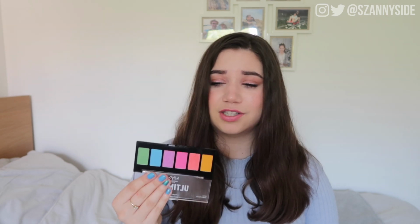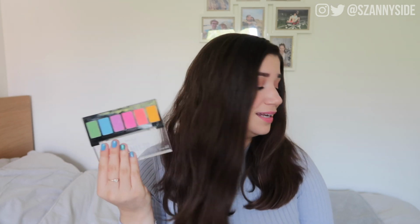Now I think at this point I used all of the shadows and they are okay, but these would not be my first choice if I would go for a Bright palette. I just think that while this is really affordable, there are a lot of other shadows on the market that just perform a bit better. It's not a bad palette, if you're starting out or if you're not sure that you like bright colors. But for me personally, because I love them, I'm not sure this gives me all the feels I want it to. It's not an overly bad palette though, but in this lineup it definitely comes up last.